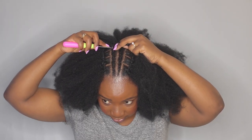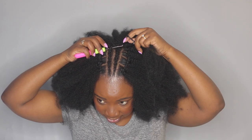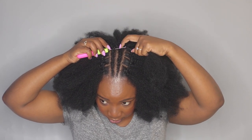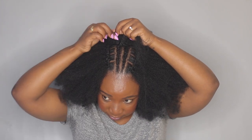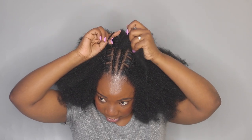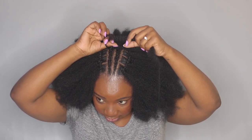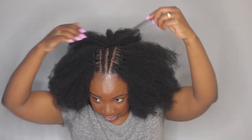To do the invisible part, you put your needle and then put the hair through, close it, and then pull it through. And then once I have my hair loop here, I'm only going to take one side of the hair. I'm not going to take both of them. So take one side, make it tight, and then the other side will cover the track.